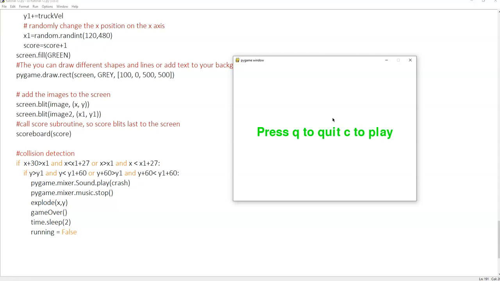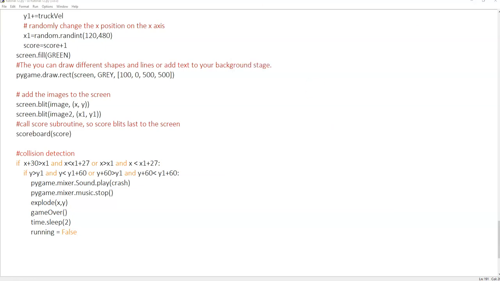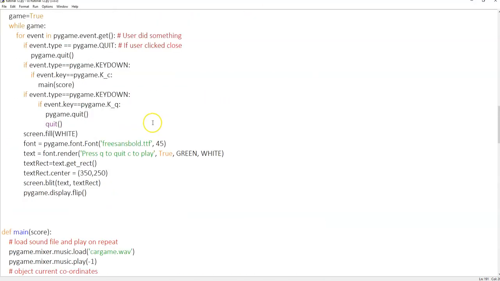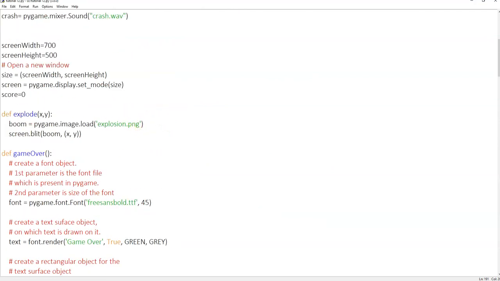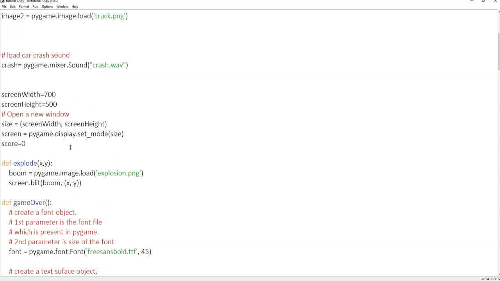We can fix that very easily by going up to where we're drawing it to the screen in our new function. And we can just say we want it to move to the left a little bit. So we're going to minus 60 off the X coordinate to bring it back over the car, and it was a little bit low, so we want to move it up the screen. So if we minus 60 off the Y, that should be about right.